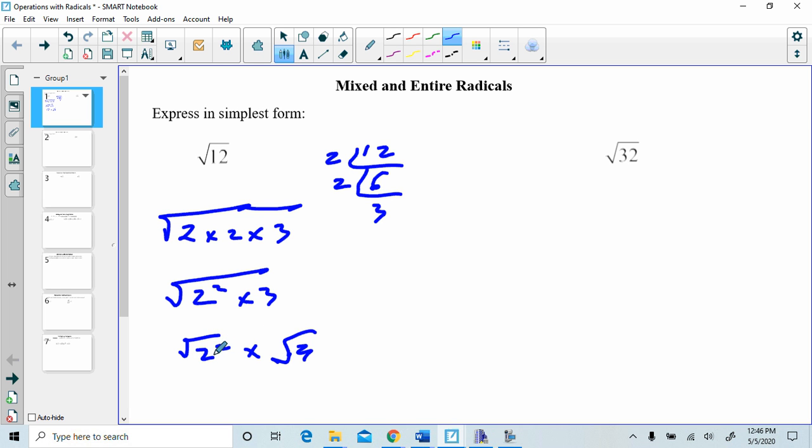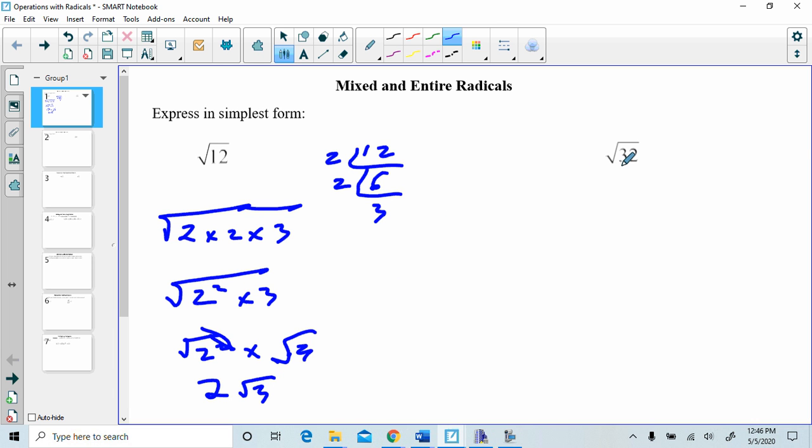When we take the square root of a square, you're left with the number underneath the root, in this case 2. Some like to cancel, some like to do this using exponent laws. I'll just do it by canceling for the sake of this. So the square root sign cancels the square, and we're left with 2 times root 3. You don't need to put the multiplication sign there. 2 root 3. So this is an exact number.